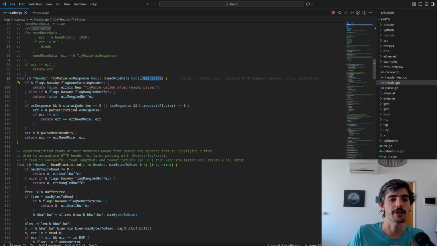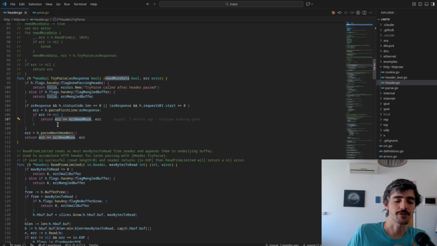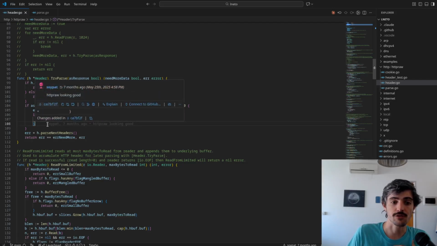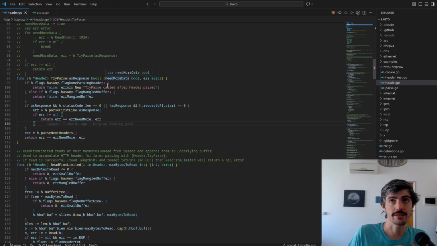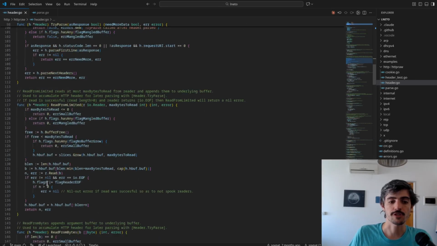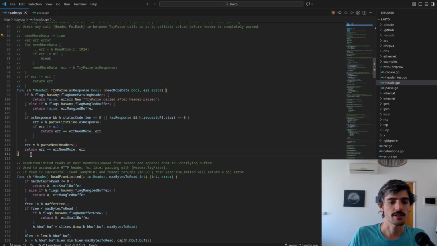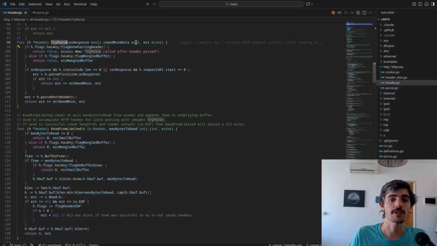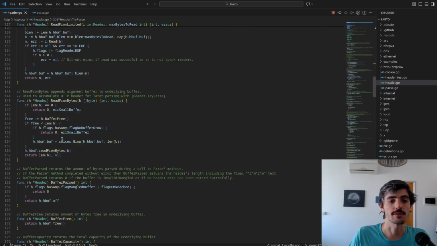If it has no error, then you know it finished successfully. But if it fails, and you get this Boolean flag tipped off, you know, hey, I failed, but there's more data. If I get more data, I might be able to successfully parse this. So you get this sort of state in your header where you've partially parsed your header, and you're still waiting on more data before successfully parsing. And after calling try parse and getting a need more data Boolean, you can continue reading.